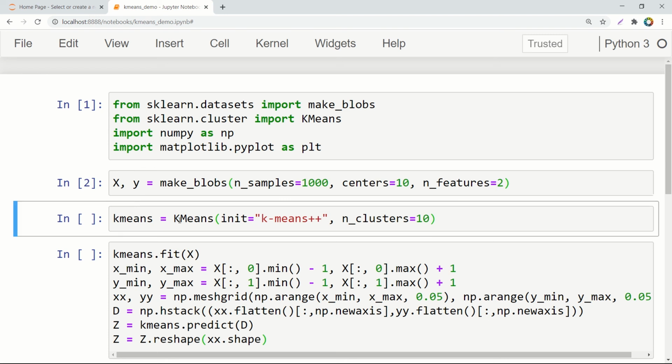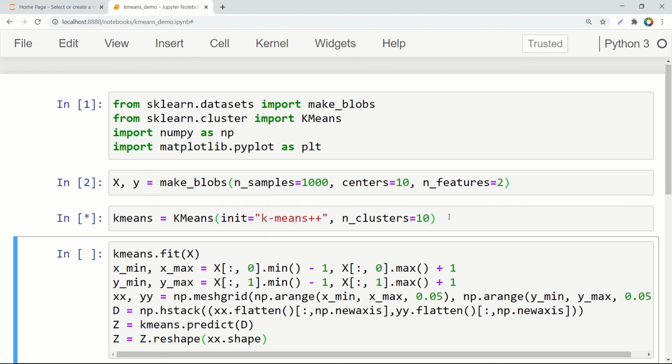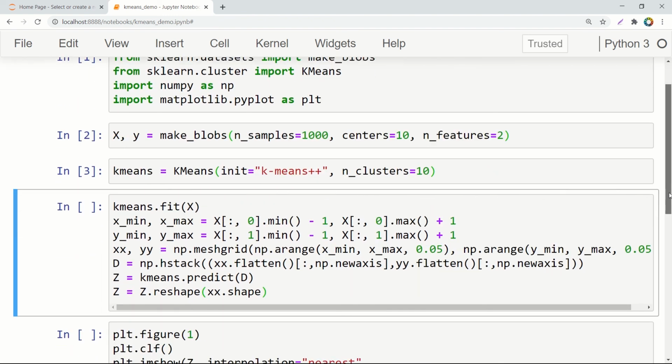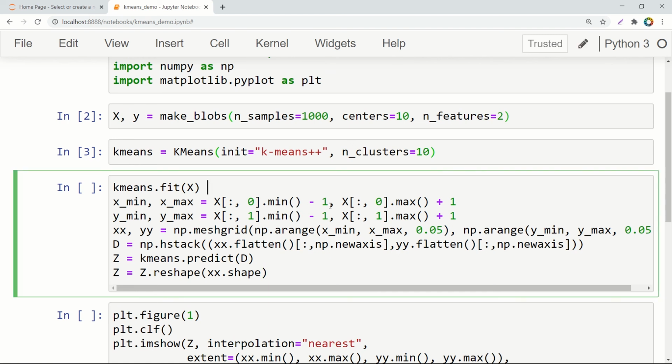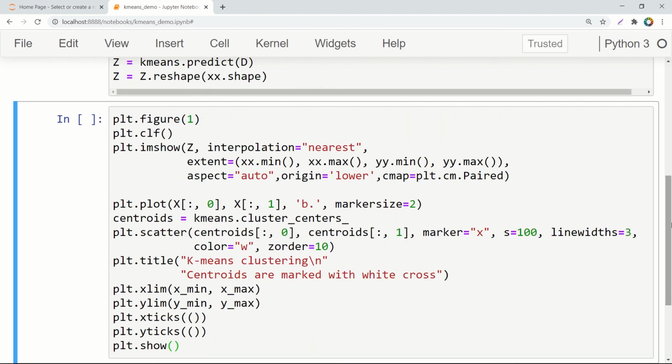Then we build a model, KMeans, using the initialization criterion as k-means++, and the number of clusters being 10. And then we fit our data using kmeans.fit, and we build a mesh grid of data and make an image form of the data just for visualization purposes.